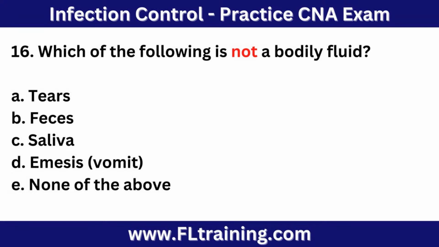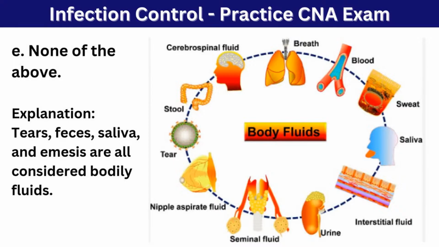Drop your answers in the chat. Which of the following is not a bodily fluid? A, B, C, D, or E? All right, let's go. I see a lot of E's. Let's go ahead and dive right into the answer. If you chose E, you were absolutely correct. None of the above. Tears, feces, saliva, and emesis, which is vomit, are all considered bodily fluids.